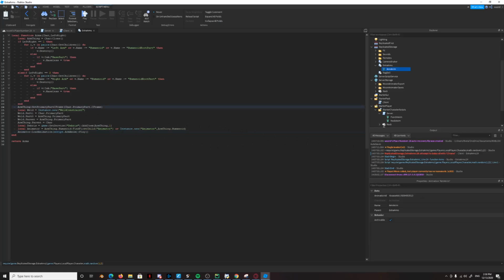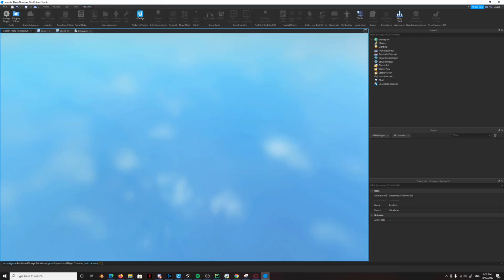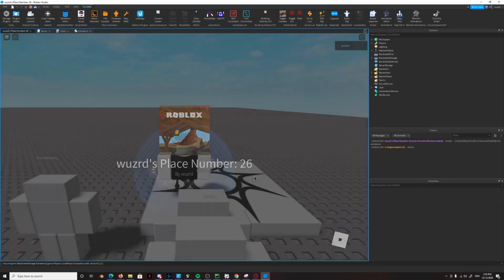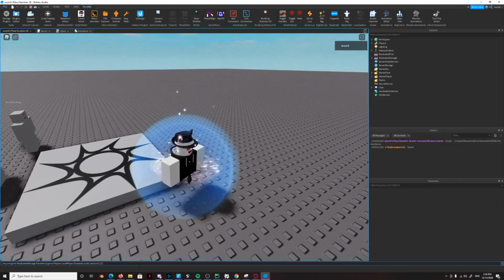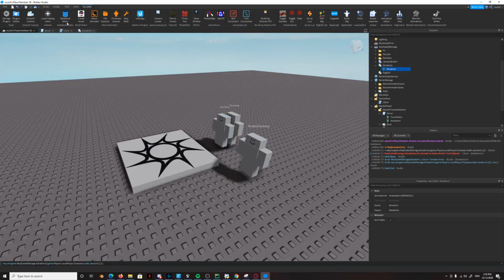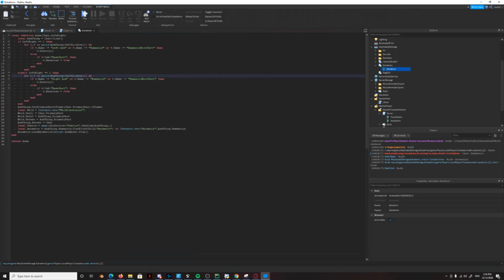Line 24 apparently. Attempt to index nil with C-frame. Oh, character. Okay, wow. Yeah, okay, let's try that again. See, this is what testing's for. Alright, now attempt to index nil with get children. What?